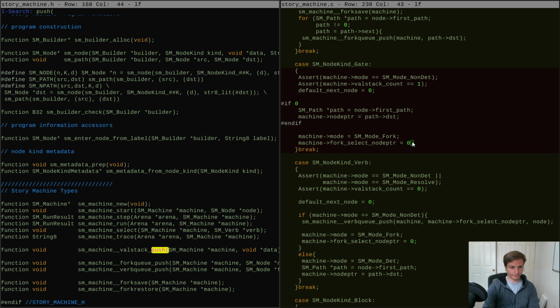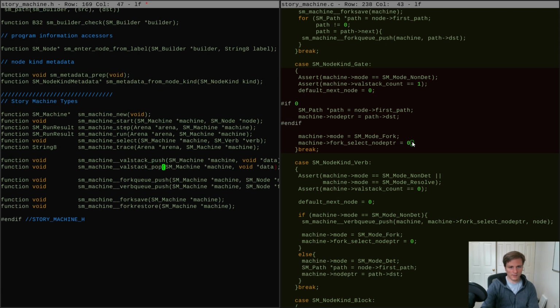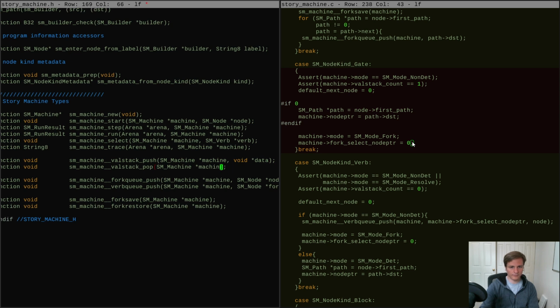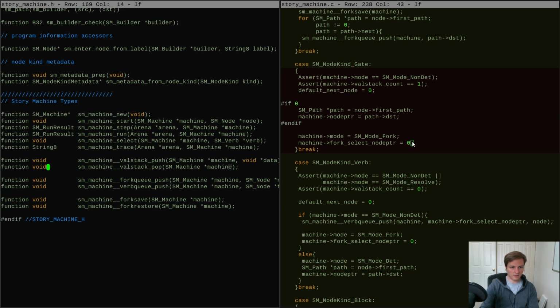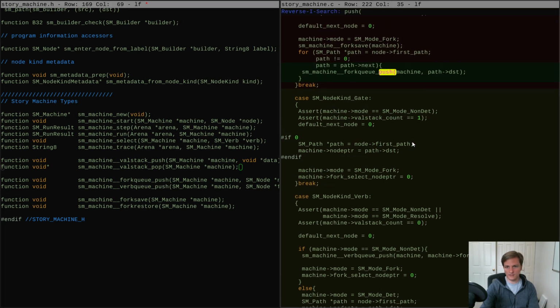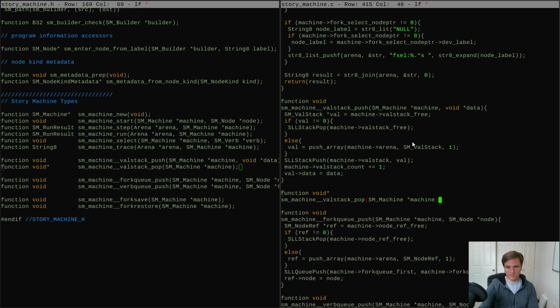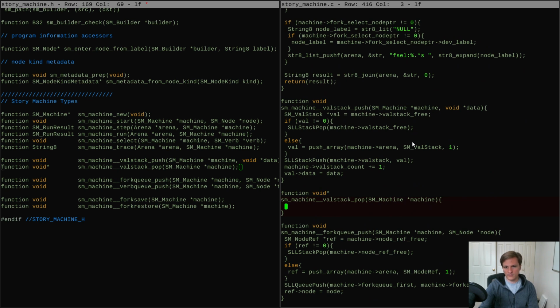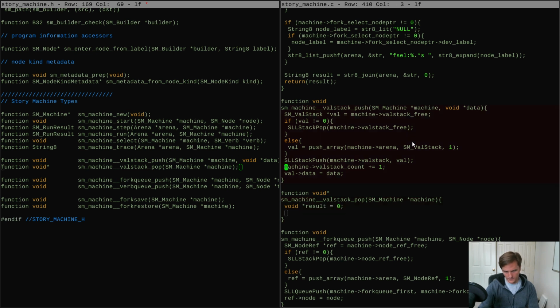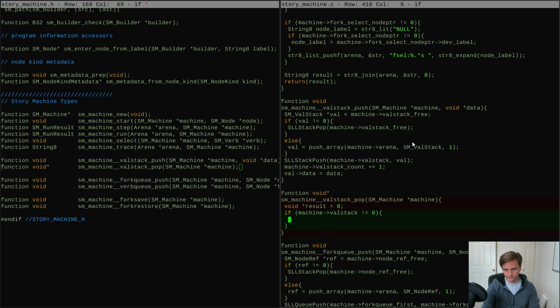And now what we want to do is be able to pop things off the val stack. And for that, we would need another function like this. Val stack push, val stack pop. Okay, so to pop off the val stack, first of all, there's a default value of 0. And then if the machine's val stack is non-zero, we will grab the val.